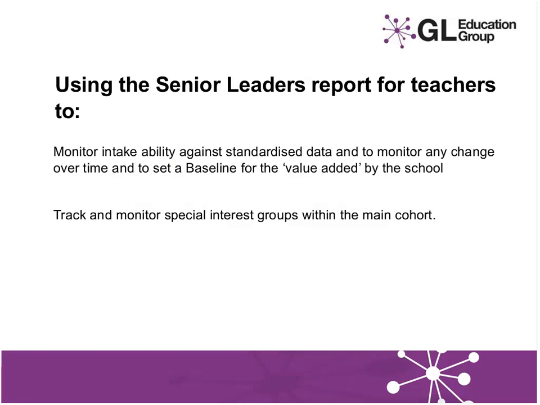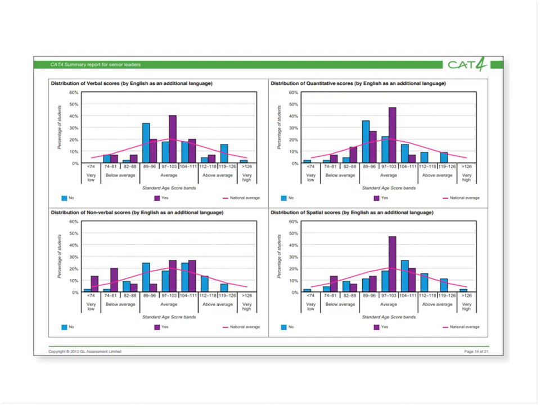So just an example of that, this is an example by battery of distribution of scores by English as an additional language. This could be if you have put data in against learners who have, let's say, scholarships, or how long a pupil has been learning English for example, then you would see graphs within the Senior Leaders Report, and that would help you to understand those specific groups that I've just mentioned.